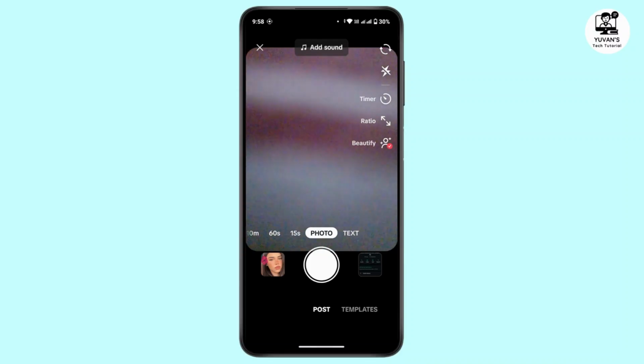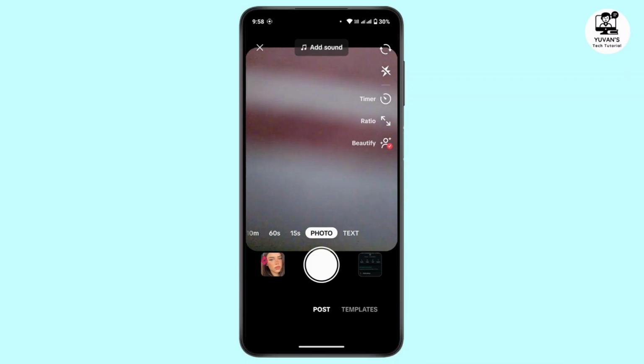Once you go live or activate live in your account, just underneath the go live button, there you can switch to the mobile gaming mode. So tap on mobile gaming, and once you have switched it to mobile gaming mode, there you will find an option to share your screen. So just go ahead and tap on it.